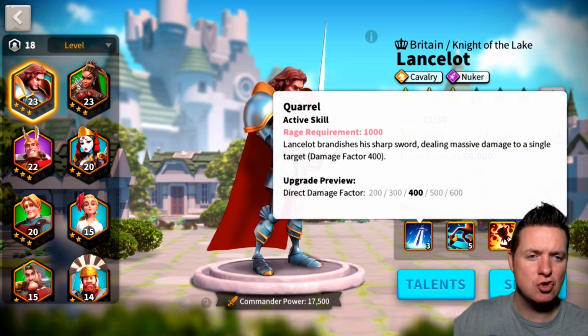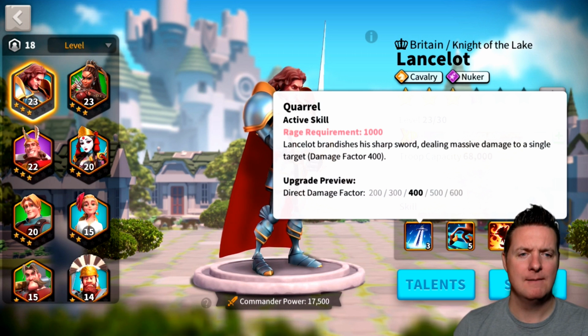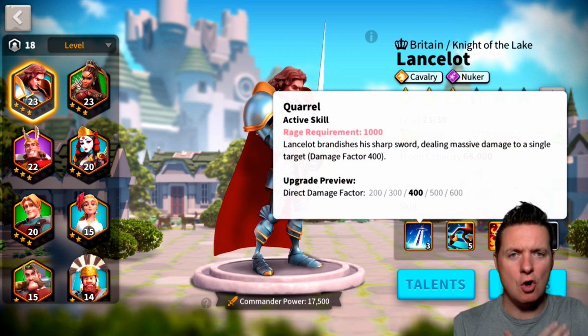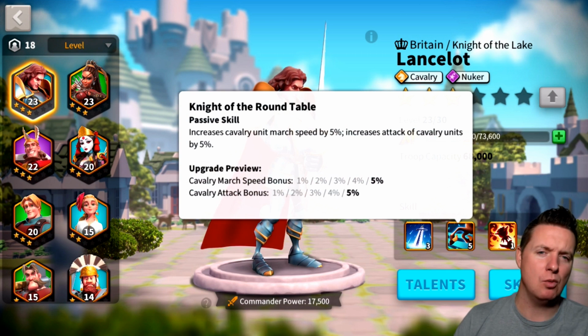Lancelot brandishes his sharp sword. You're going to see a monster sword come in from the heavens, dealing massive damage to a single target. A factor of 400 right now for level 3. You start off at 200, you go to 300, 400, all the way up to 600 if you're a max. So not the strongest in the world, but here is a big time one which I really like.